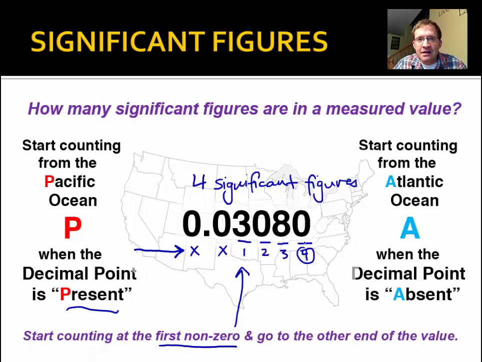And hopefully you see that the difference between 3080 and 0.03080 is big. It's a big difference, right? Completely different scale of number. And so by putting the 0.0 in there, they sort of bump the values that count over into position where they belong. So this number has 4 significant figures.